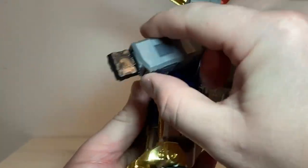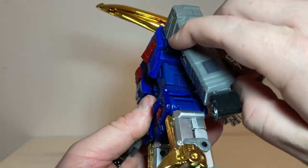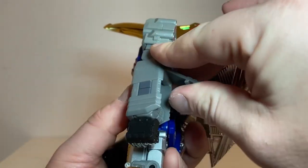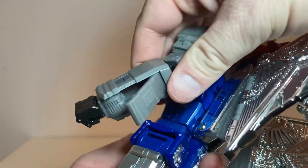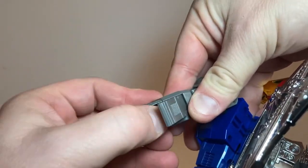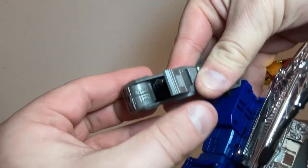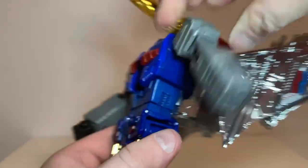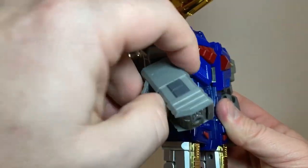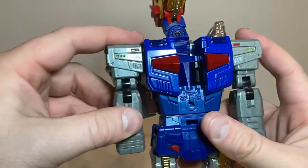Next up, we are going to hide his fist. And you're just going to open up this little capsule back here. It opens up only this far. And you just bring the wrist all the way around. There is ample room for storage. And you just close it up. Same thing with the other side. Ample storage. And you close it up.